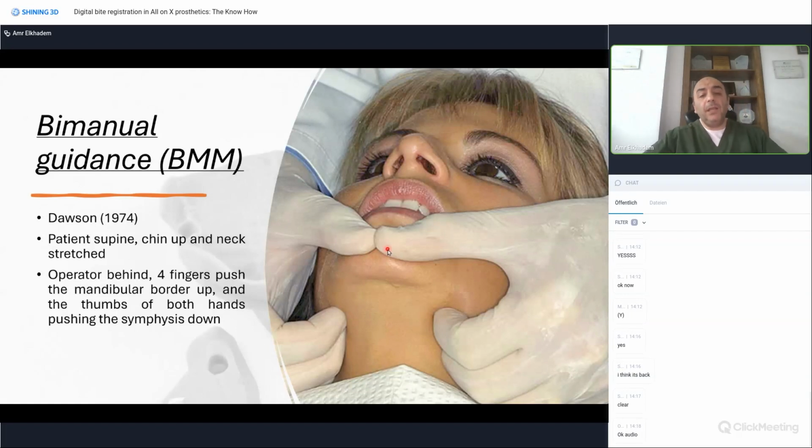And the aim of the bimanual manipulation is to push the mandible up so that I can put the condyle in the anterosuperior position. So the change in the concept from the most retruded to the bimanual is made to bring the condyle from backwards to up. And this is the best way. And believe me, it's a little bit hard to train for this, but if you want to get the best possible anterosuperior position, I believe the bimanual guidance is the best way to do it.